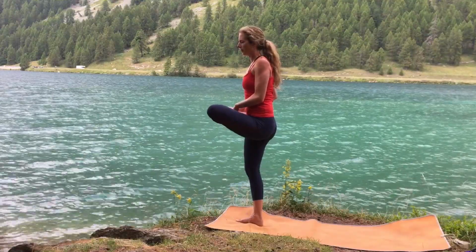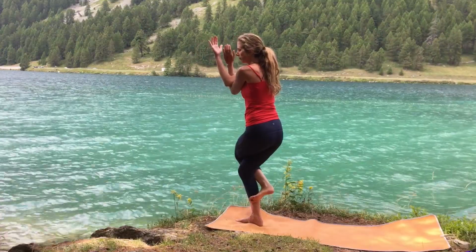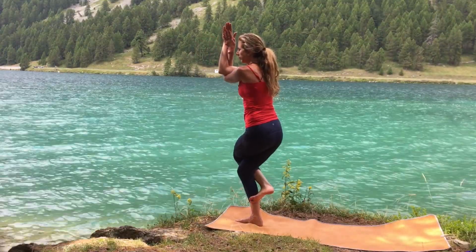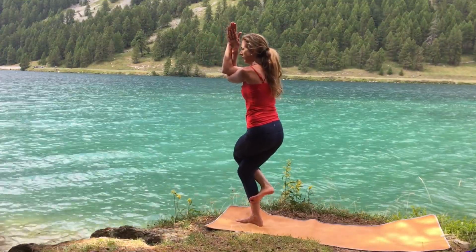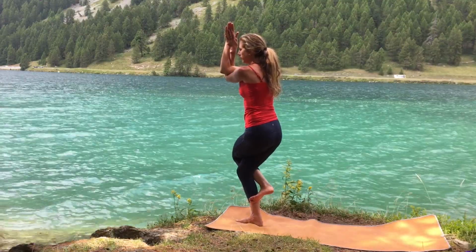Now wrap your left leg over your right thigh. You can hook the left foot around the back of the right calf. Maintain the balance in the standing leg. As you exhale, take a deep bend in the knees, sink the hips a little lower.